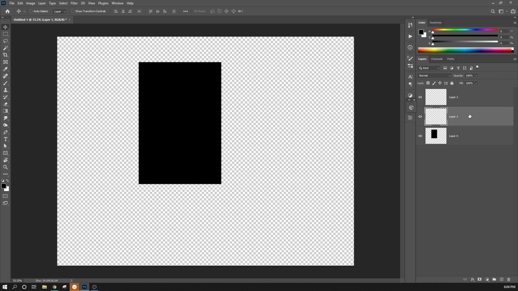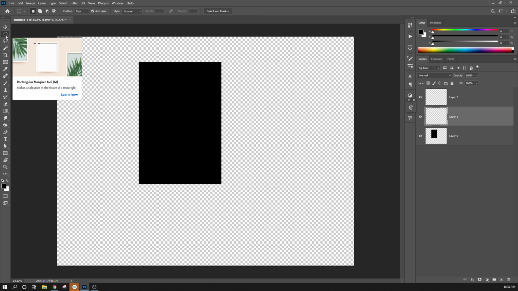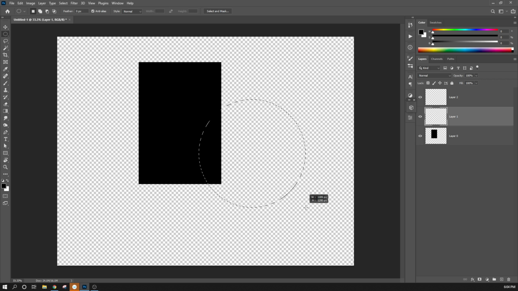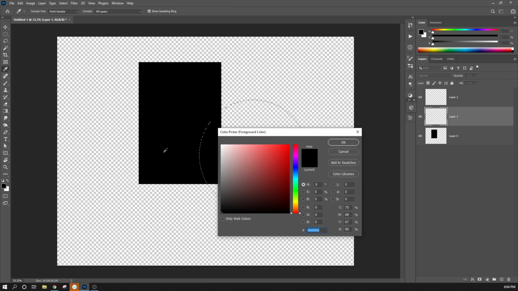So let's say I want to click on this layer, and I'm just going to go ahead and use the marquee again. I'm going to hit Shift M to switch my marquee from the rectangular marquee to the elliptical marquee. And I'm just going to draw a sphere on here just to change it up a bit. I'm also going to change the color, so it's not the same color. I'm going to click on this little color box, or you can just use the color window to change it.